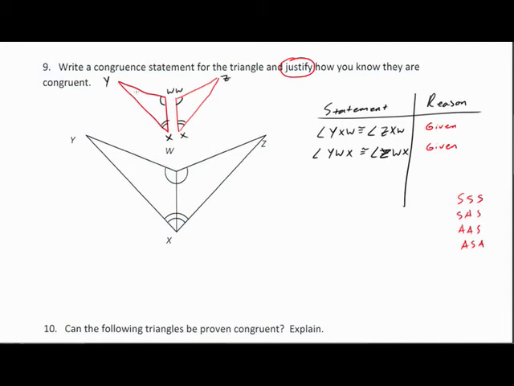Alright, so now that we know that we have 2 things are given, we need to prove the third and then say why the triangles are congruent. So we see that this side here is shared on both triangles, so we know that this side is congruent to this side. So I'm going to label it as segment WX is congruent to segment XW, just reverse the letters. And this is because of the, not the reflective property, but the reflexive property.